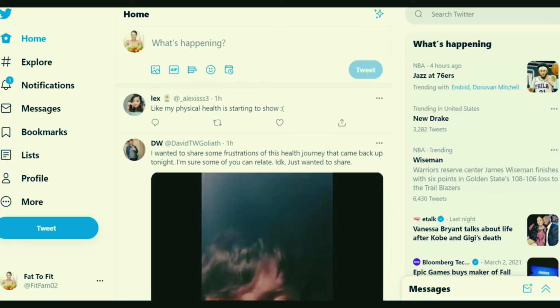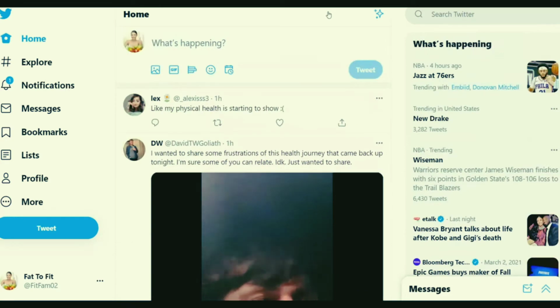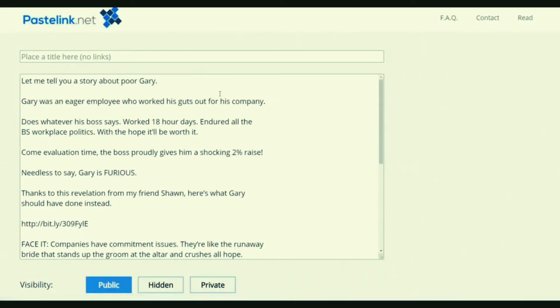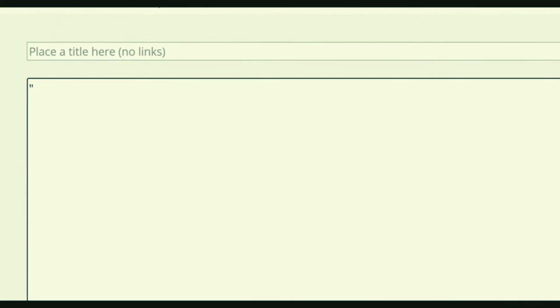Come to Twitter, open up an account. It doesn't necessarily mean you have to have a lot of followers. No. Just open up an account on Twitter, and then follow like 10 to 40 people. Remember we have here our email that we pasted our link in. Copy this email and paste it to Twitter. Tag people.